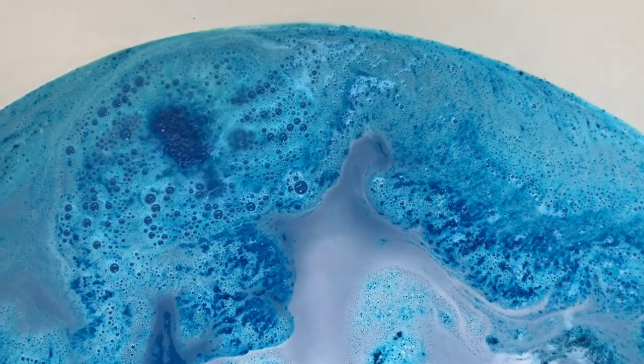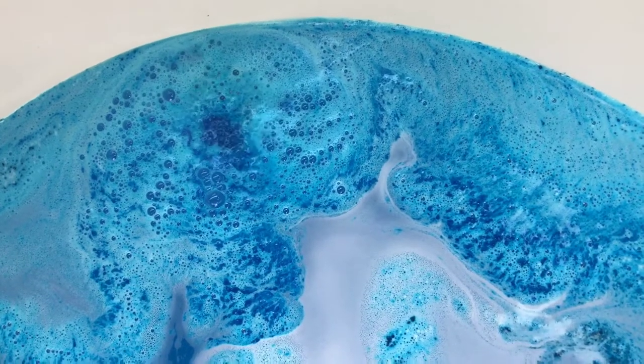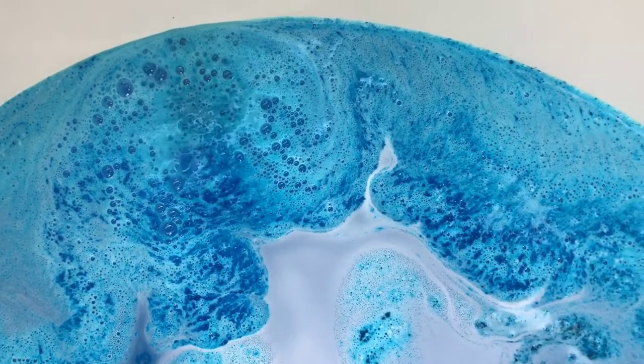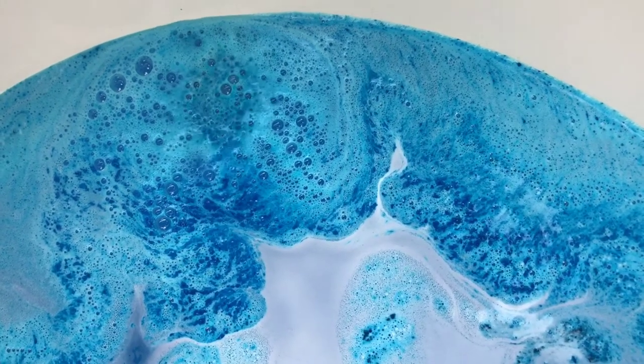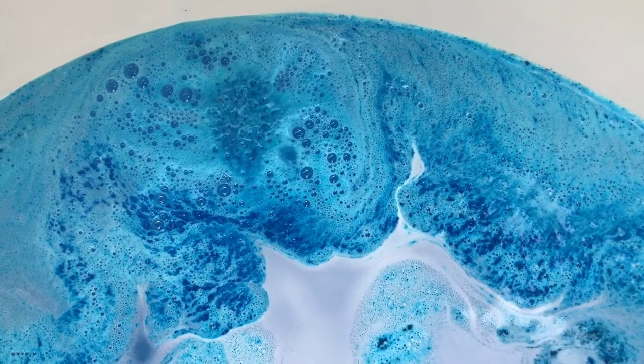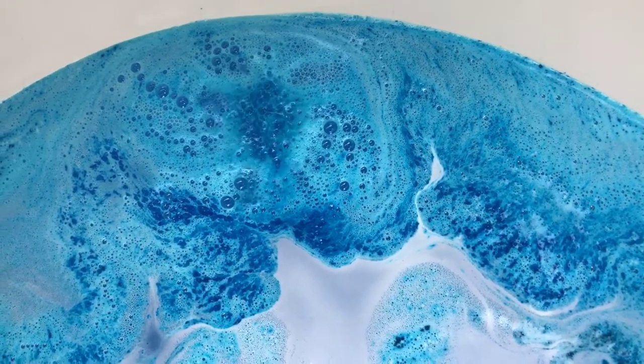And I haven't been as pleased having to do them at night lately, so I wanted to go ahead and do it earlier when I had more lighting today. But then I had to deal with the reflection. So, you know, I'm not a professional. I do the best I can. That's really pretty.